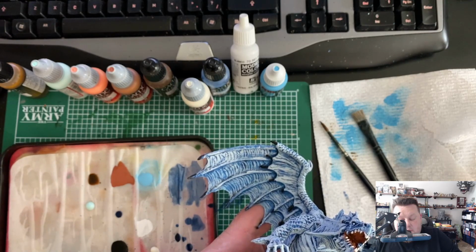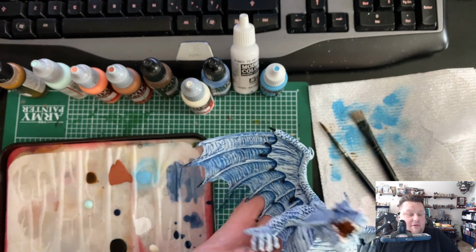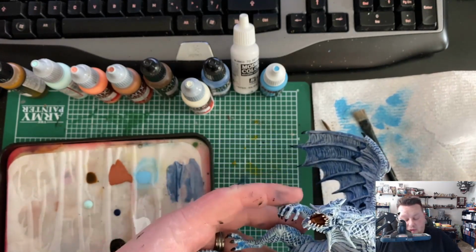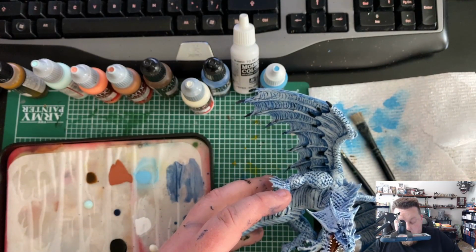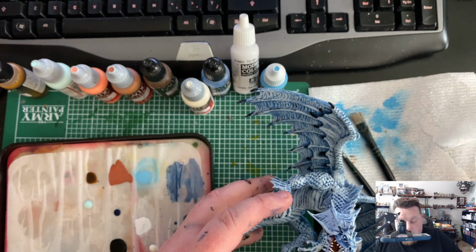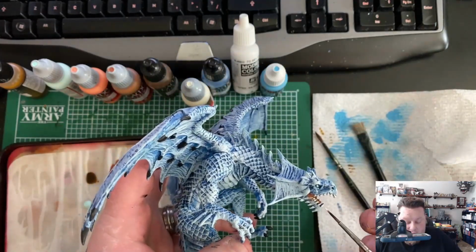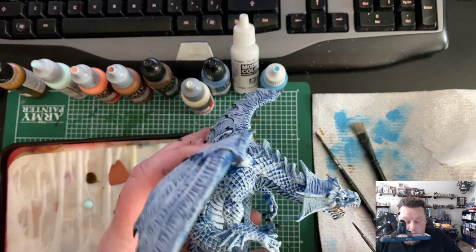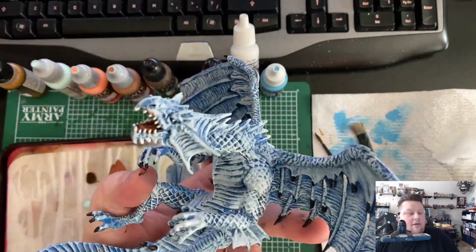And again, that's your preference if you want to stain his teeth to make it look aged. If you want to make it look aged right after the mouth dries, just put a sepia wash on the mouth and you will get the desired effect. But again, I like the crisp white. That's me though.